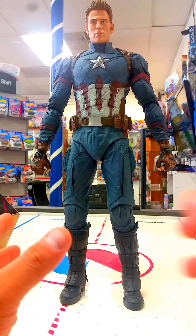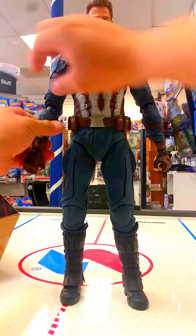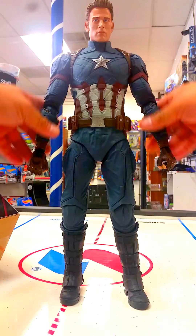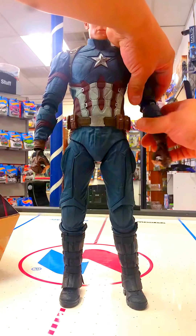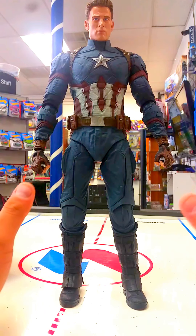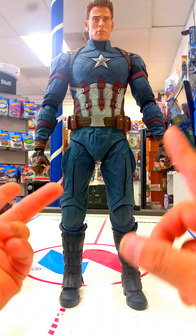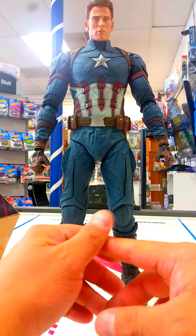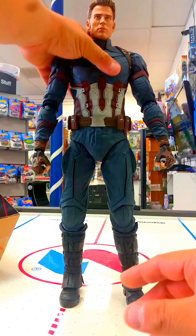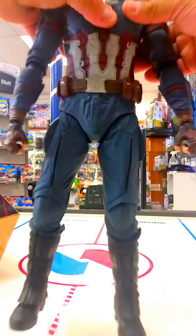I have the same feeling for the Ninja Turtles, the Iron Man figures, and the Christian Bale Batman. The only one I don't have much of a problem with is Superman from Man of Steel. Not too long ago I purchased the unmasked City Hunter from Predator 2, and just by taking it out of the package — not forcing it, not pulling too hard — the leg completely snapped off. They really have to come up with something to make these less scary.